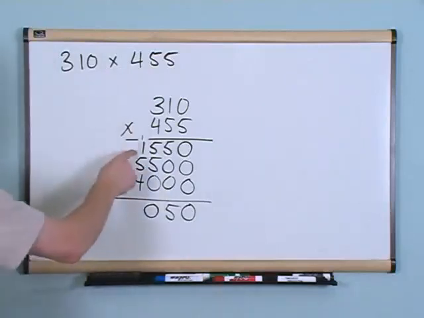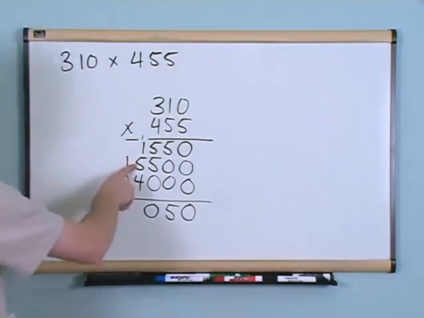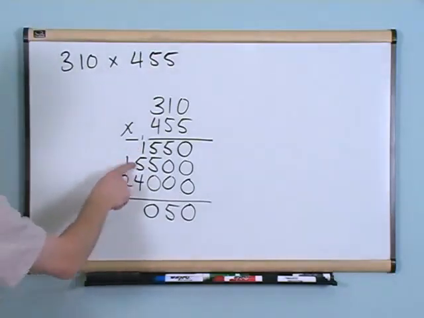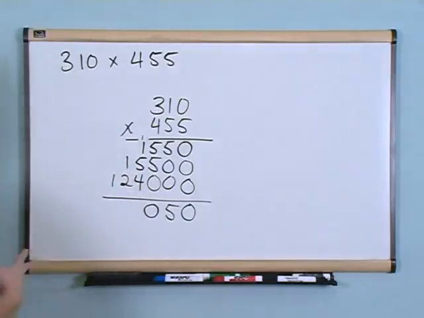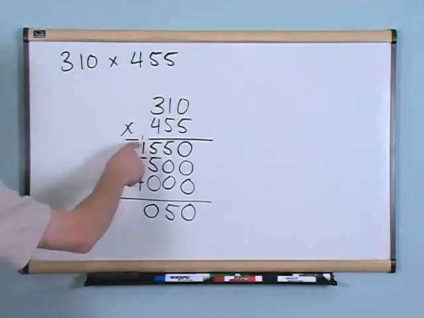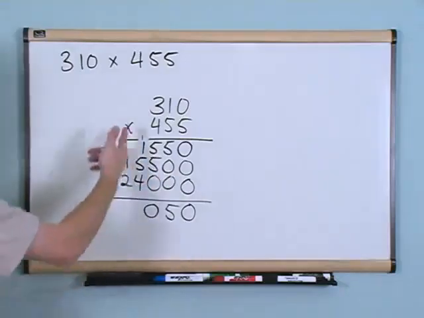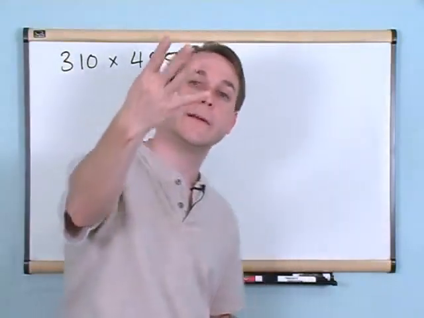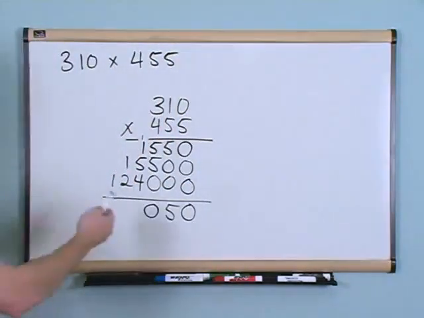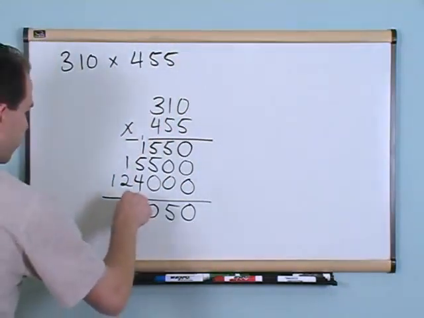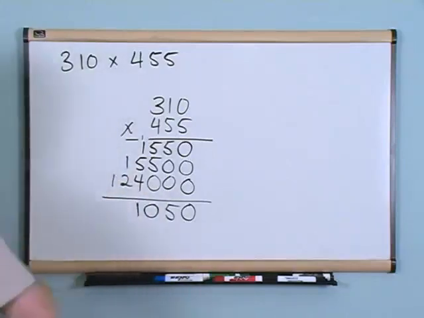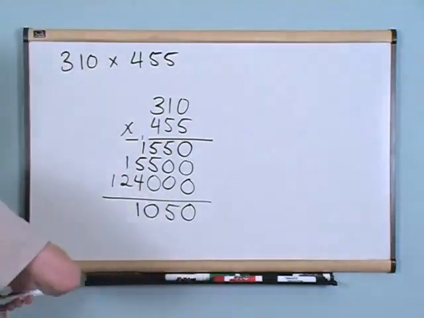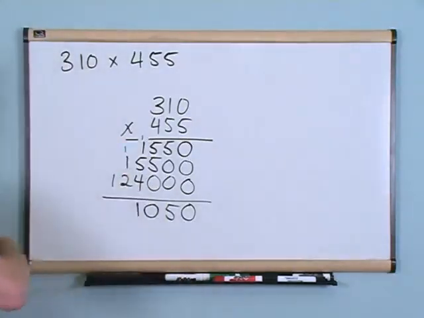Now I've got to add this column. 1 plus 1 is 2, plus 5 is going to give me 7, and then 7 plus 4 is going to give me 11. You can do that on your fingers: 5 plus 2 more gives you 7, and 7 plus 4, starting at 7, gives you 8, 9, 10, 11. So that gives you 11. Again, I've got 2 digits, so I'm going to put the 1 digit down like this, and carry another 1 up here into the next column.